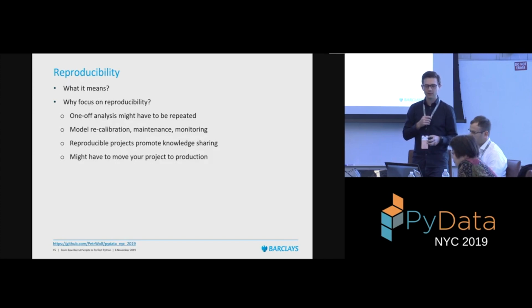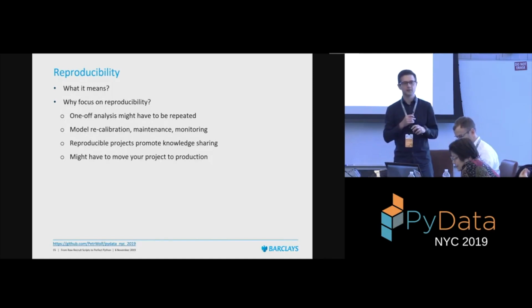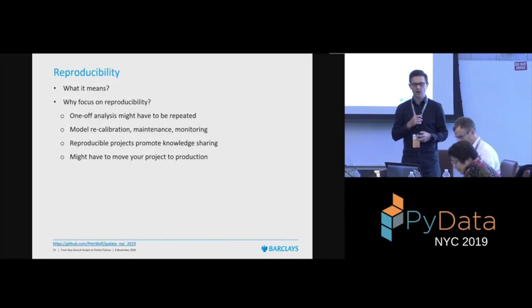And then the last one would be you might want to move your projects to production. So when you think of production, there's normally 3 things that pop up. The first one is your code, does it have tests, well-written tests? That's the first question. The second one would be, is your code actually optimized for performance? So that will be your second question. And then the third thing would be, do you have code quality? There are some standards that you have to follow for code quality. Is your code of a high enough quality that it can move to production? And we're actually going to touch on all 3 of these points in today's tutorial.